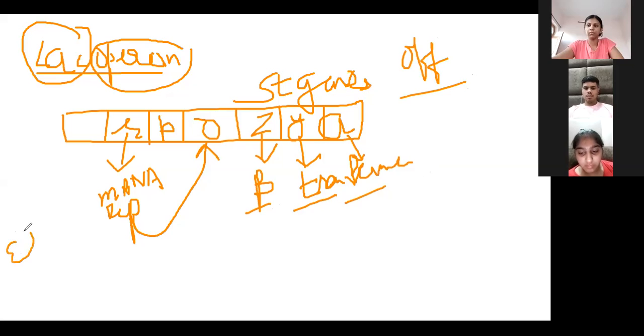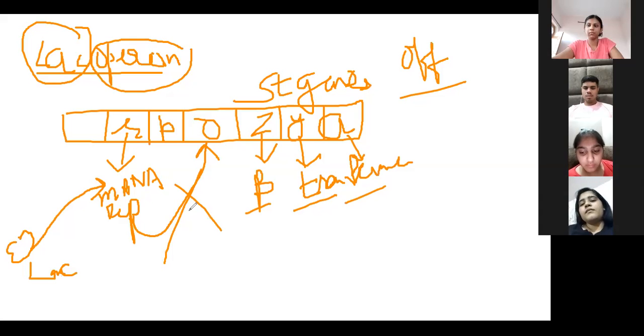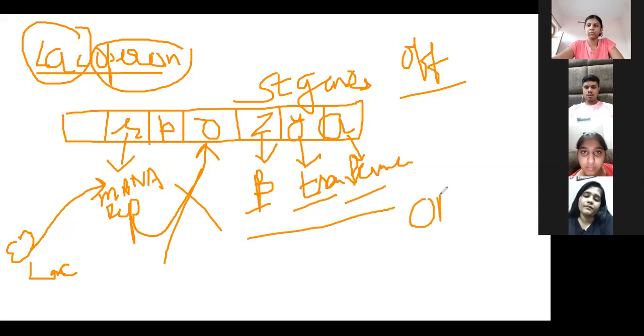Now here is present the inducer, which is termed as lactose. This inducer is very powerful. Whenever it is present, it first of all makes a bond with the repressor, and when it forms a bond with the repressor, the bond between the repressor and operator always breaks because the inducer is present. So when this bond breaks, the operator is free, and the promoter is free to make a bond with RNA polymerase. In the presence of polymerase, the transcription process takes place. As a result, the translation process takes place. Z, Y, A are responsible for the formation of these three enzymes or three proteins. And in this case, we are calling it switch on.